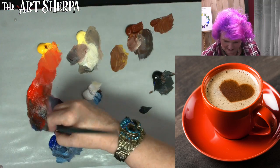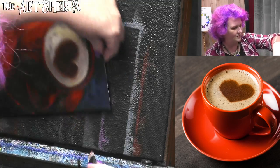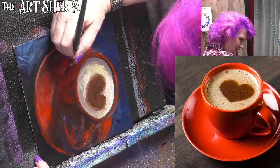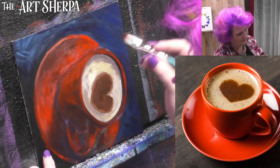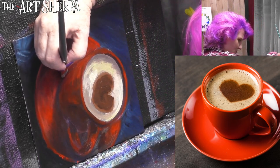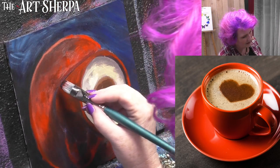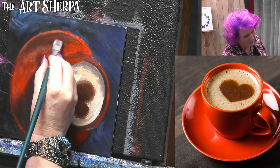Sometimes I think if I come here with this value, turn the cup maybe here so I can see it, I'm going to carefully separate these two by a shadow. Someday I'm going to give that camera a robotic arm, so it can reach around underneath and get the angle.